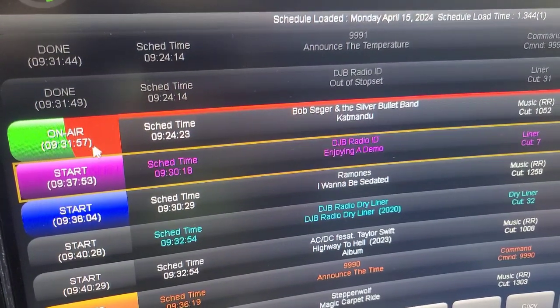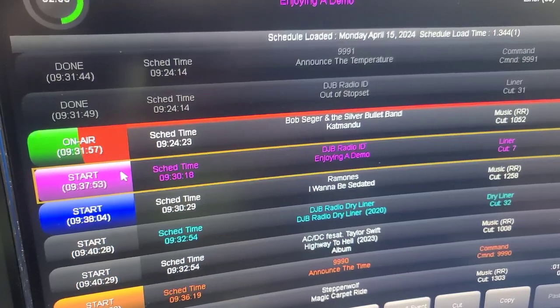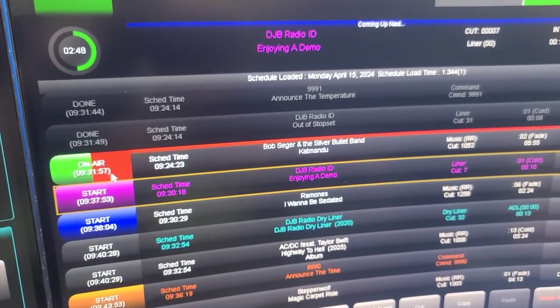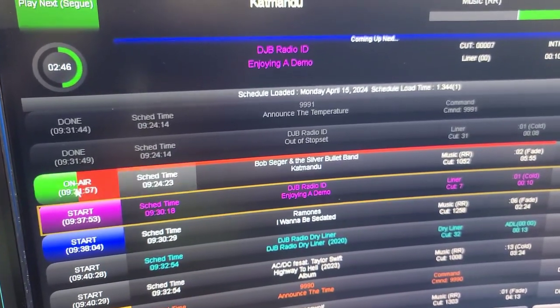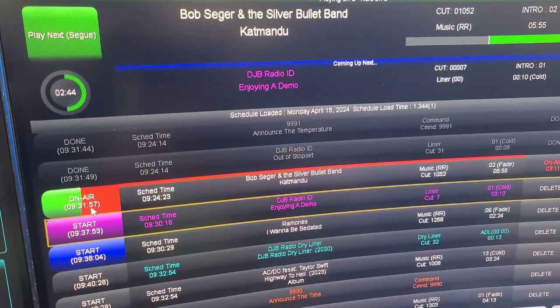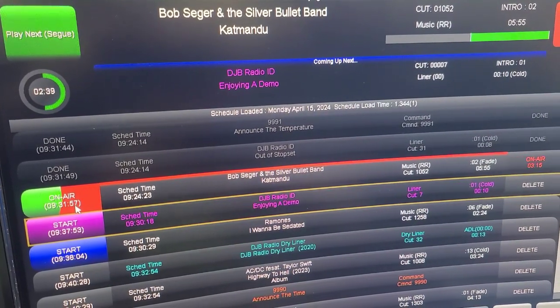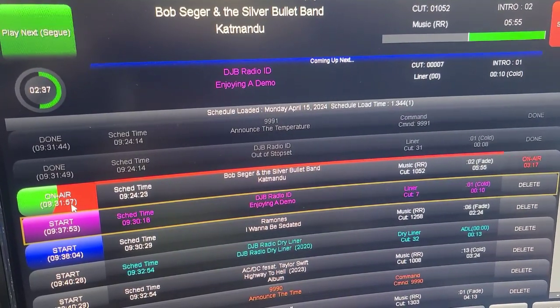And this red pie chart that we're starting to see increase here is just another visual indication to let the operator know where you're at in this actual file. So this is essentially a countdown timer in a pie type format, again just giving you notification. We have a number of different ways of notifying the operator.